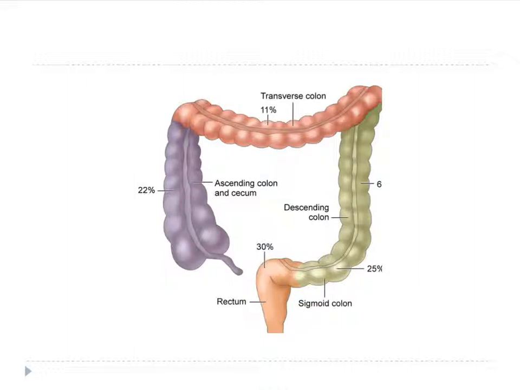This picture shows you the incidence of where colorectal cancer occurs most. I don't know if you find this surprising, but 30% is mostly around the sigmoid colon or rectal cancer. That is the highest incidence at 30%. The second highest incidence is the sigmoid colon. So it's typically more in the lower large intestine.